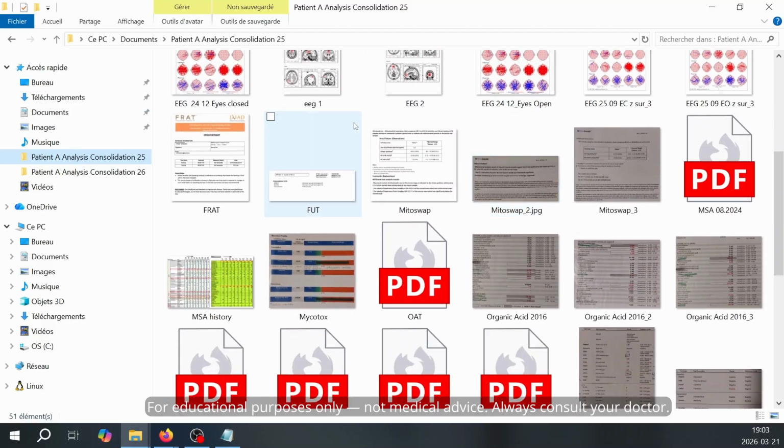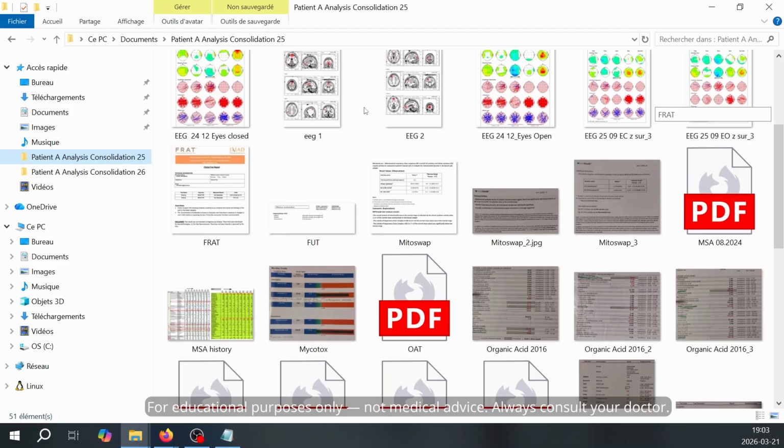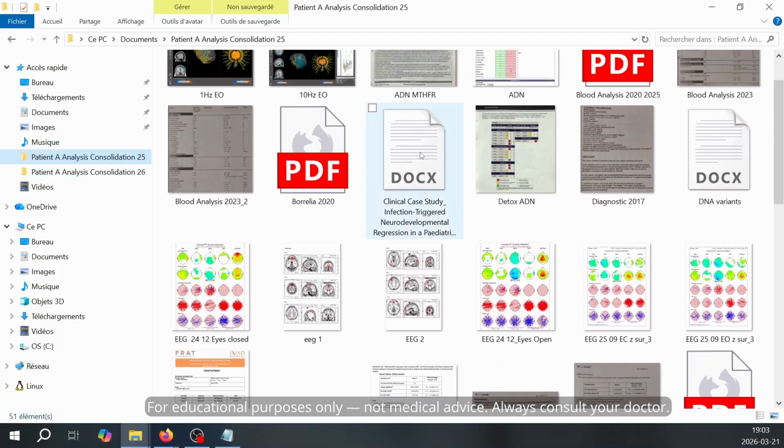So now we've got that. So we've got here, you see some documents in Word, we have some PDFs, and then we have some pictures, okay, PNG or JPEG or GIF or whatsoever. So this is really the step that we're going to concentrate on right now.